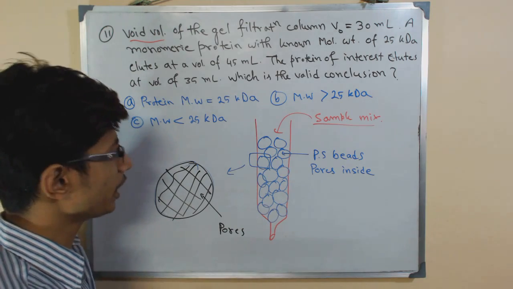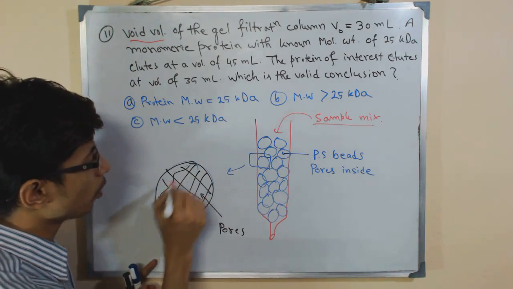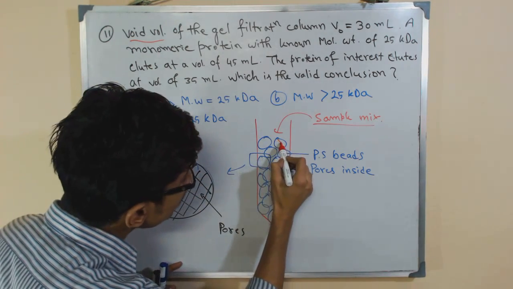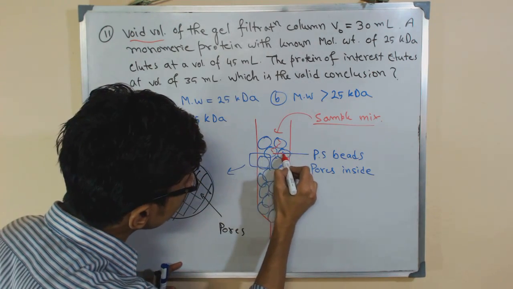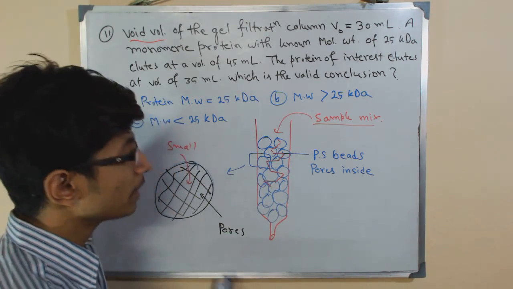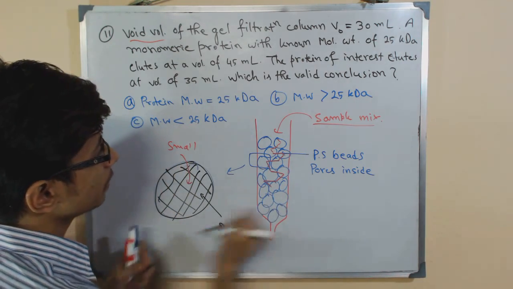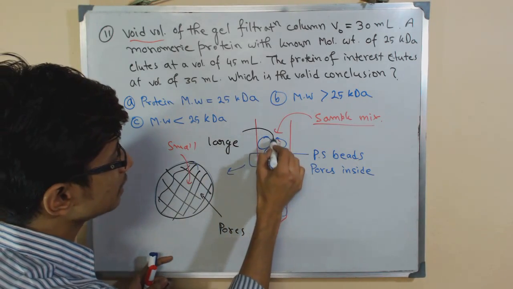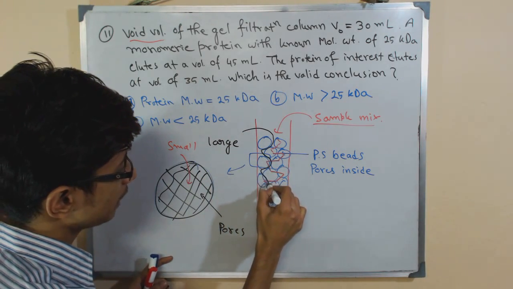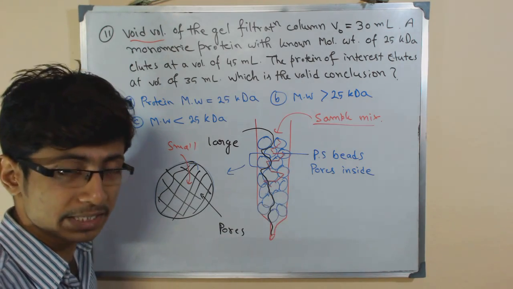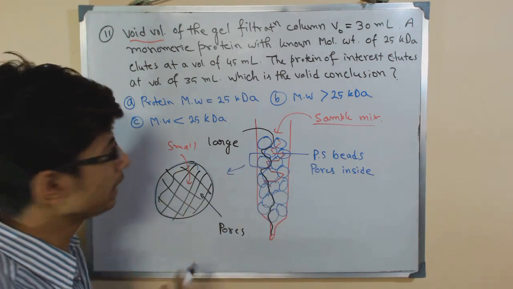Based on these beads, the smaller molecular weight proteins, as they're smaller in size and shape, they easily enter into these pores. So small proteins enter into the pore and their travel is very slow. But the large ones actually exceed this and they simply pass between the regions of the beads.